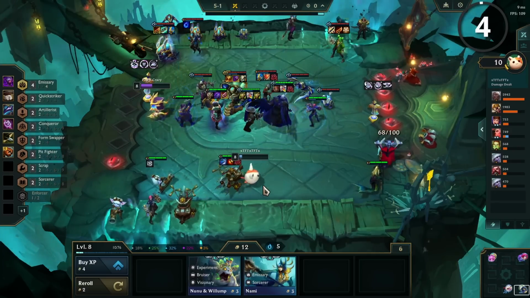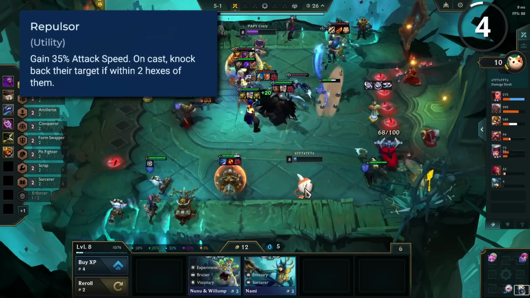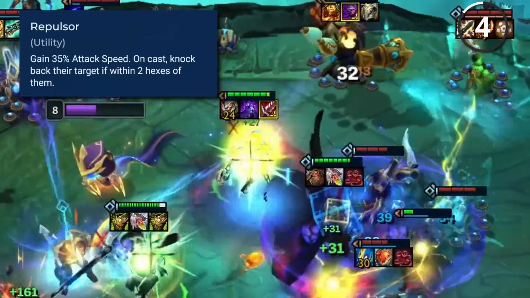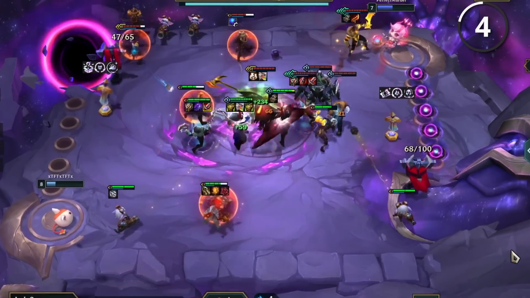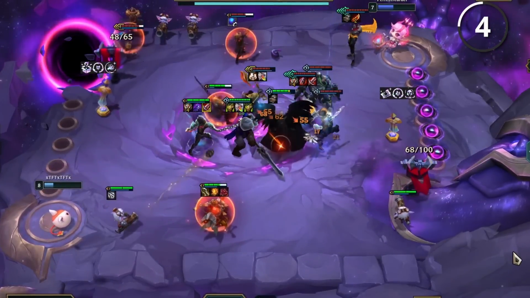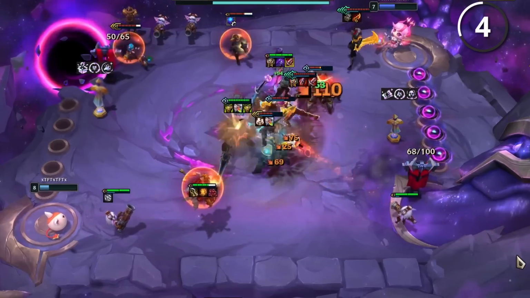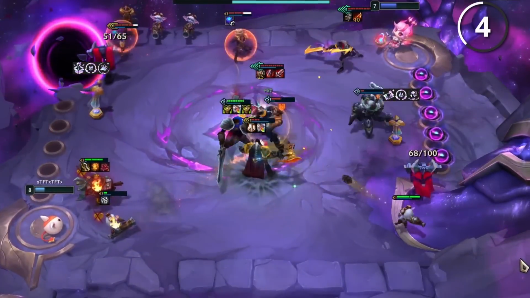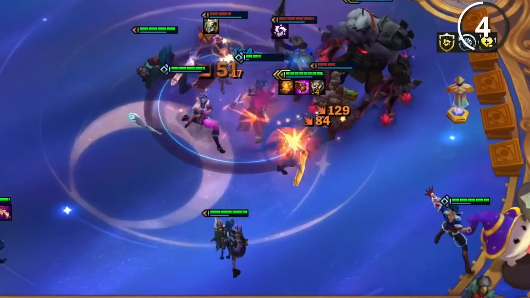One anomaly that hasn't seen that much play yet is called the Repulsor, and it can be surprisingly fun to play around. Your unit gains attack speed and on cast knocks back the target if it's within 2 hexes. There was the idea to give this to Ambessa, since she likes to jump behind the enemy frontline, and this could potentially create a setup that knocks back the enemy frontline in a way that she aggro drops and starts attacking the enemy carries.